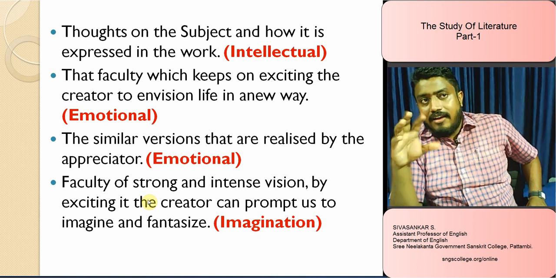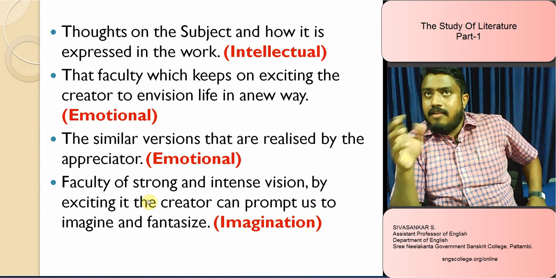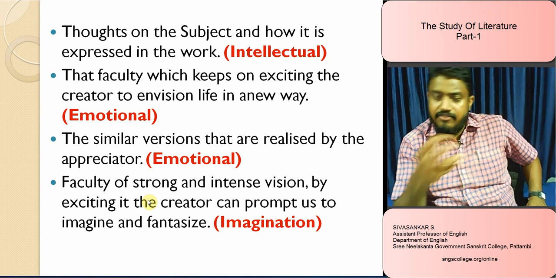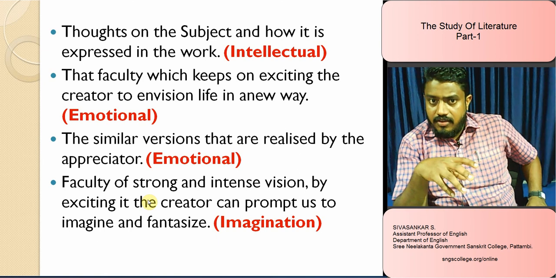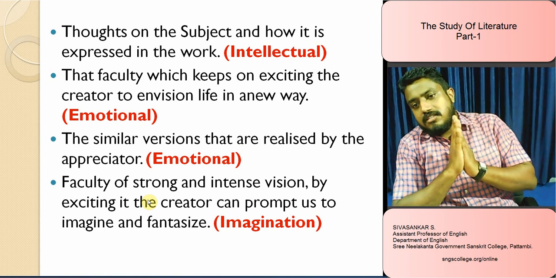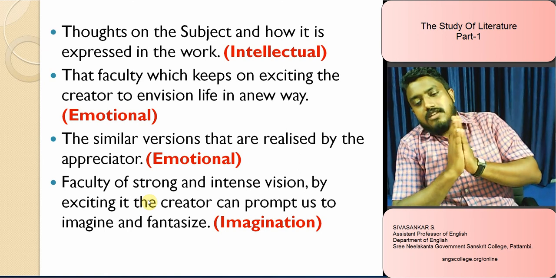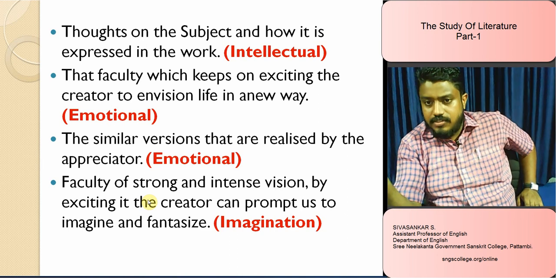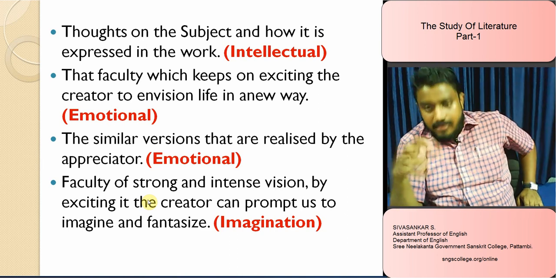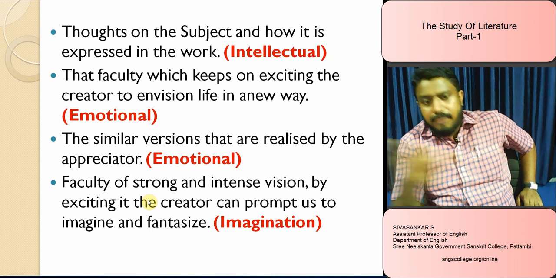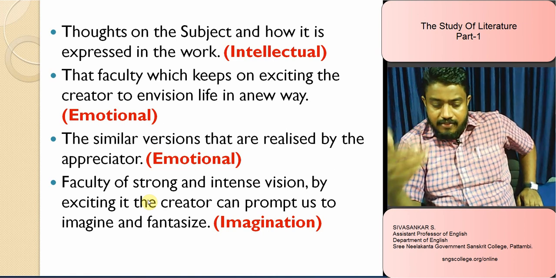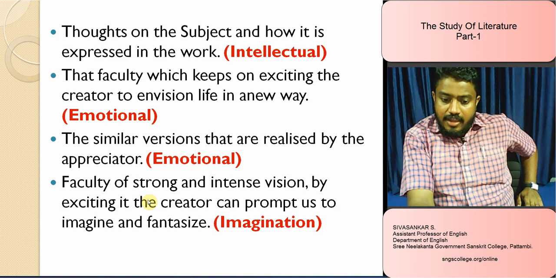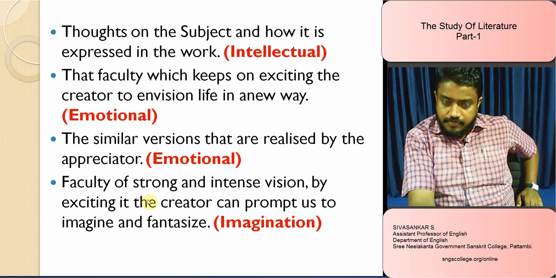So a creator can contribute to the raw material of life, that is the subject matter of literature itself. It can come from major dimensions. One is the intellectual dimension, then we have the emotional dimension or the emotional contribution, then the creator can support life or the subject matter by providing the imaginative faculty that is so strong in exciting us.